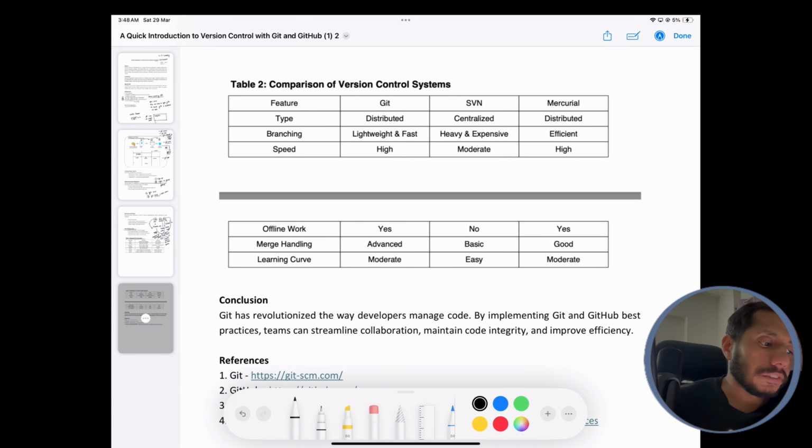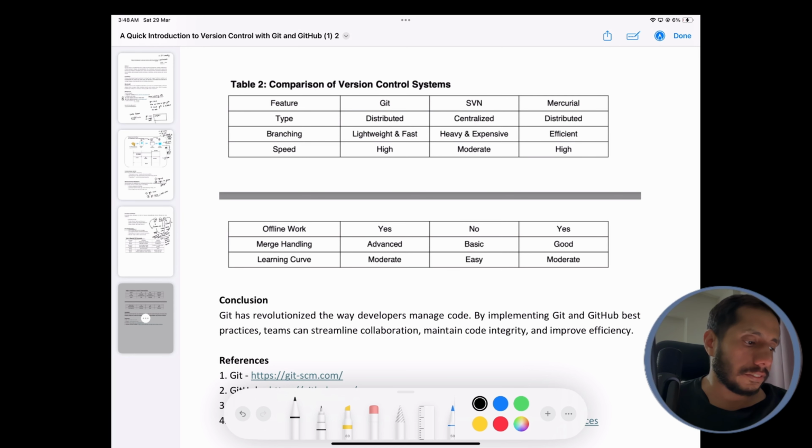This is a comparison of version control systems. We have different VCS tools like Git, SVN, Mercurial. In the features, we can see first is type. Git is distributed, SVN is centralized, Mercurial is distributed.